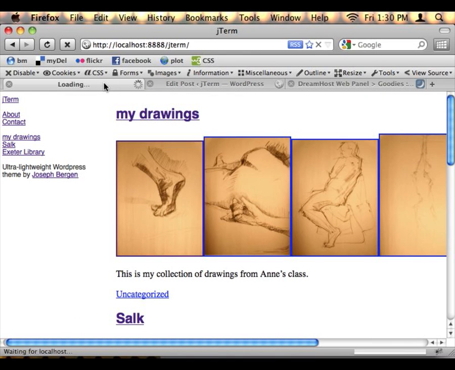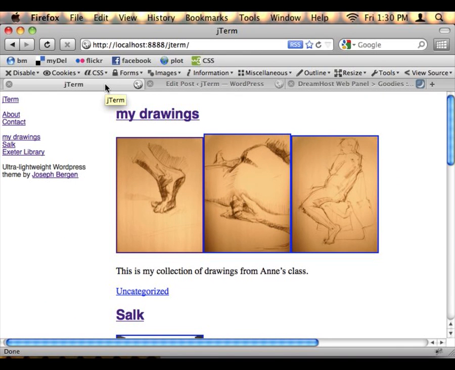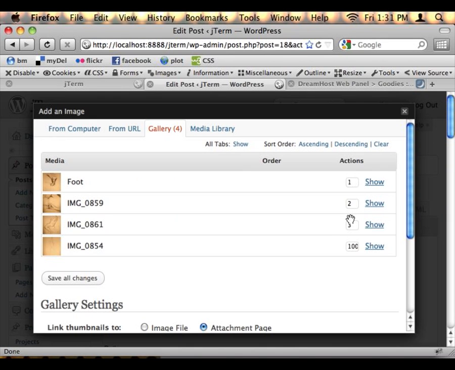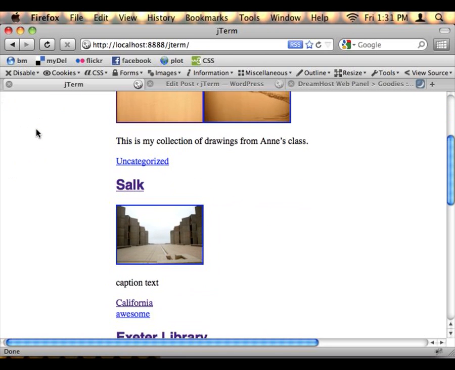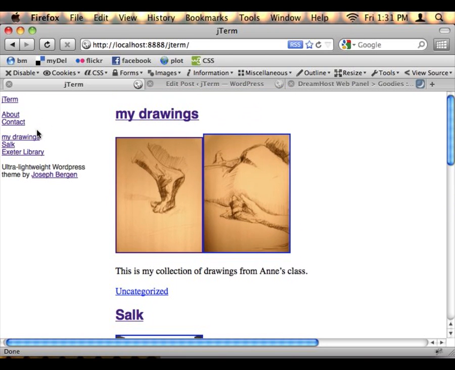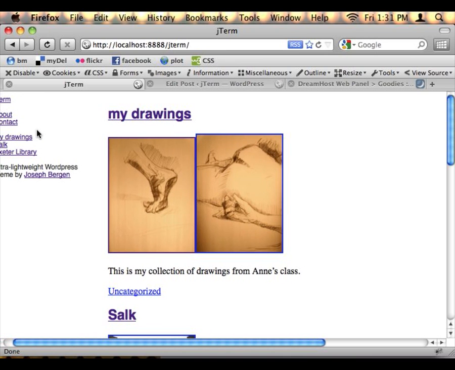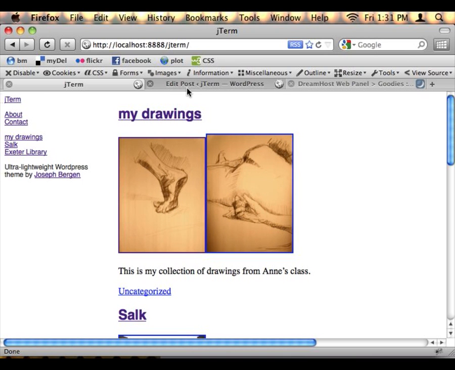Go back out, refresh, and the image with the order above 99 is gone. I can do that to as many as I want. Refresh, and there we go. So in this way you can have many more images saved and only show the ones that you want to show.